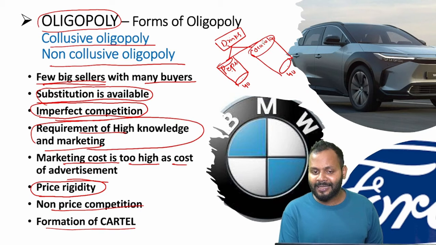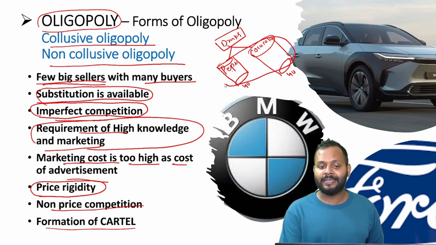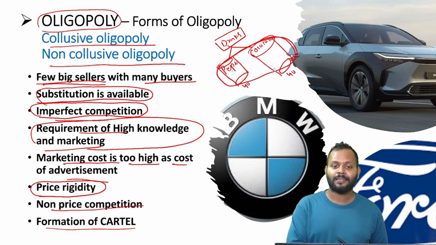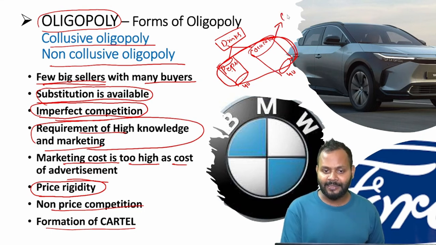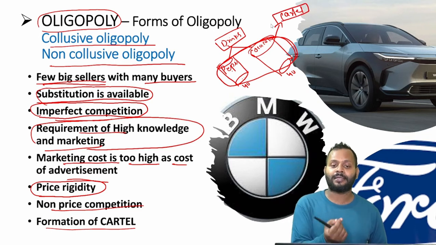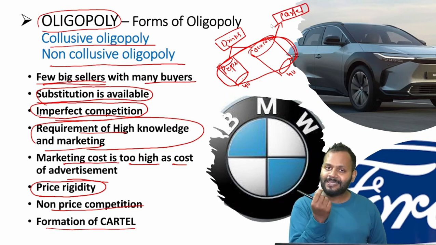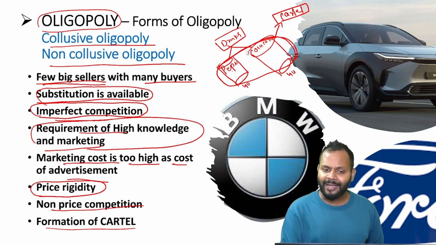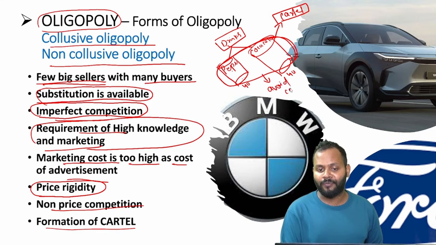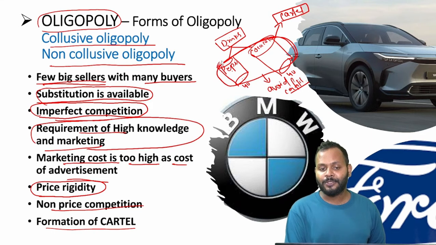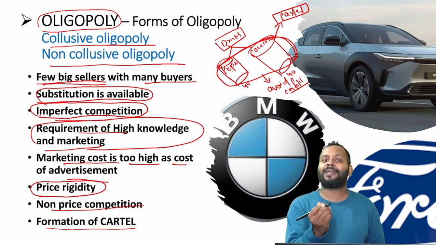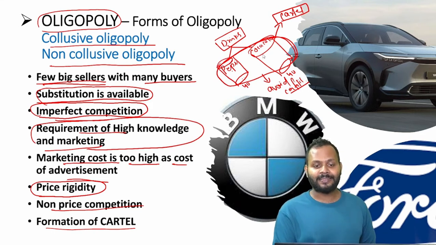Because there is a similar arrangement. They have agreed to sell the product at a similar price. This process is called what? Cartel. Do you understand or not? Cartel is a process by which they agree to sell the product at a similar price. Why is the cartel necessary? To avoid conflict. So when you avoid the conflict, that's the need. Pepsi is selling at 40 rupees, Coca-Cola is selling at a price of 40 rupees. This is called a cartel.